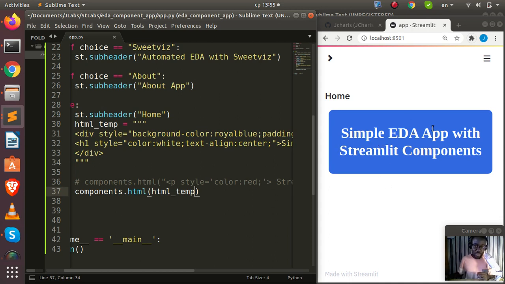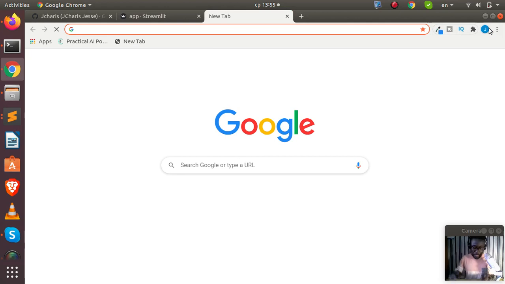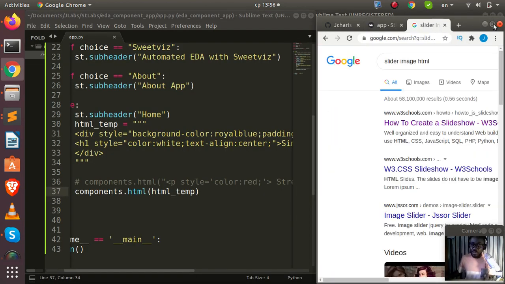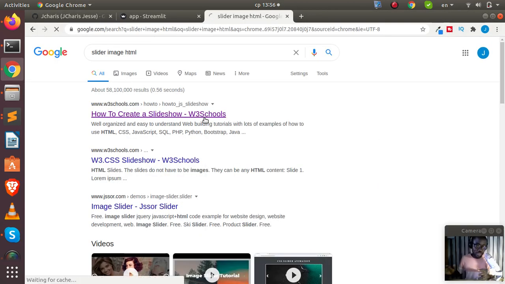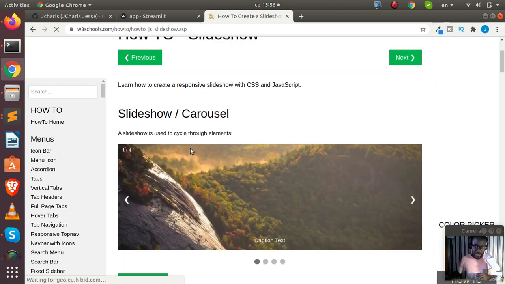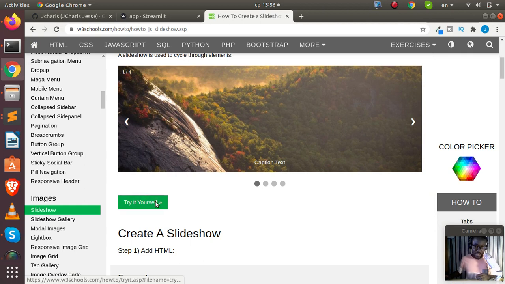Very nice. So I'm going to put in a slider within it, and we'll see how to combine HTML, CSS, and JavaScript. I'll go back and check something simple from W3Schools. Let's use something like this, slider image HTML. I want to show you some of the cool things you can do with it. I just copy this one. This is a simple carousel, something very simple that I can do. I come back to the same place, try it yourself. I'm adding a slideshow to it. So let me open it.